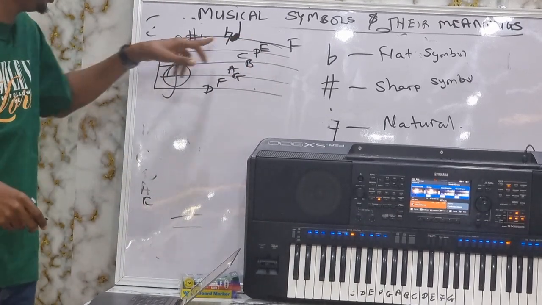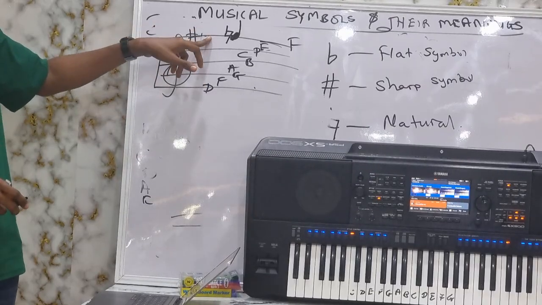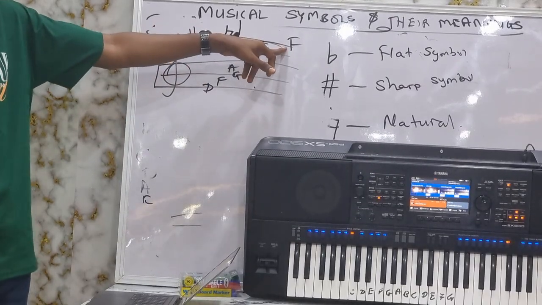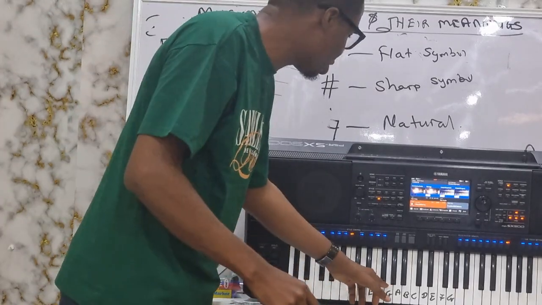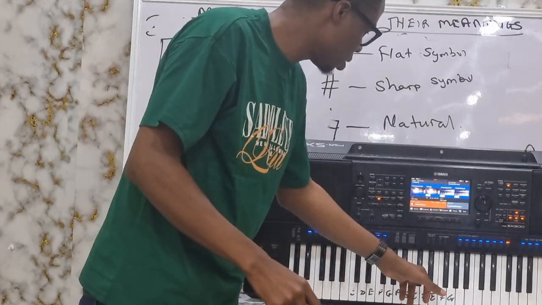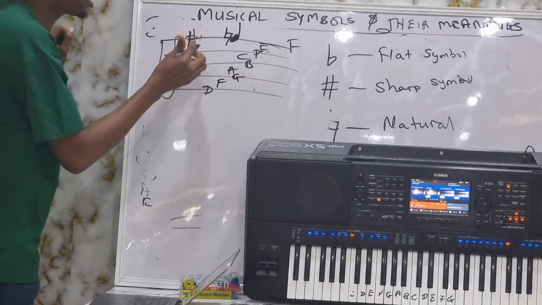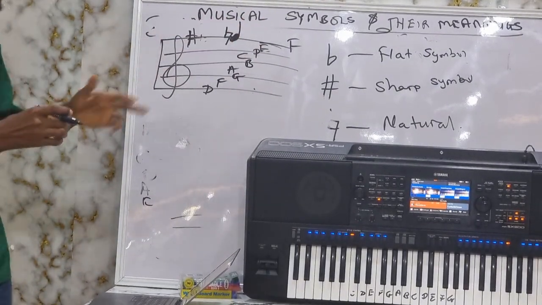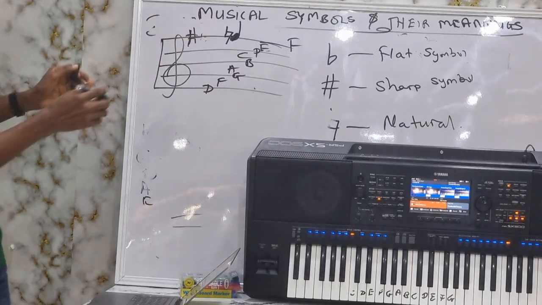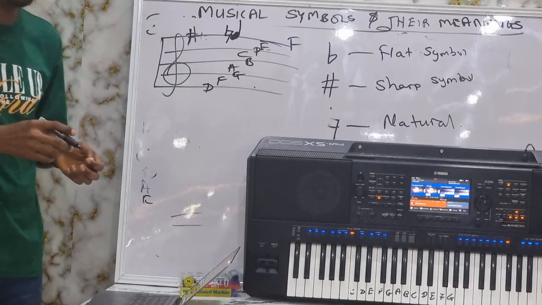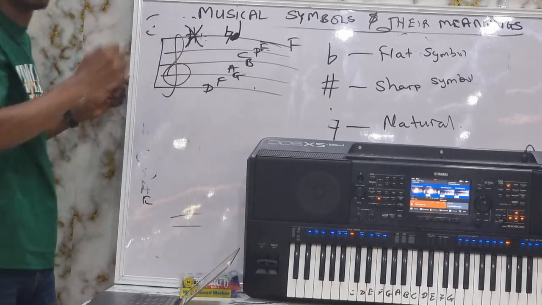What is the name of this line? This line. Natural. It's an F now, right? And like we said, if you are playing in the key of G, the sharp here is already telling us that we should what? Sharpen this F to get our what? T. Do you understand? But when you now have a natural sign there, it's telling you, in other words, this command there is cancelling this one.